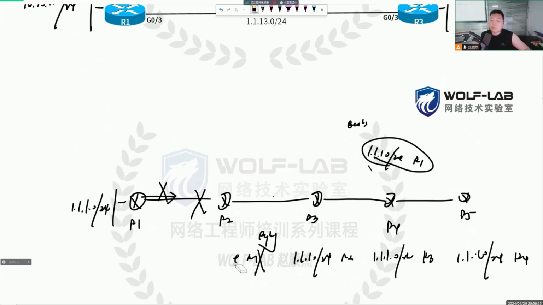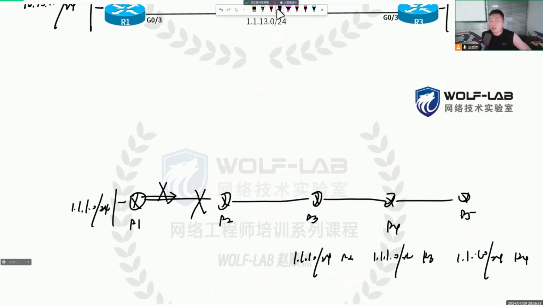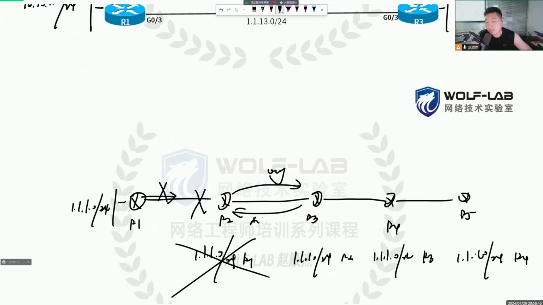For example, the 1.1.1.0/24 route of R2. The next hop R1 is unavailable. R2 sends a query to R3. After R3 replies with ACK, it finds the route is unreachable. The next hop of the route is R2, the route you gave me. You tell me the route is unavailable, so can I not use the route?